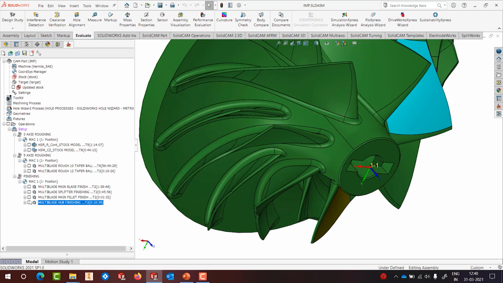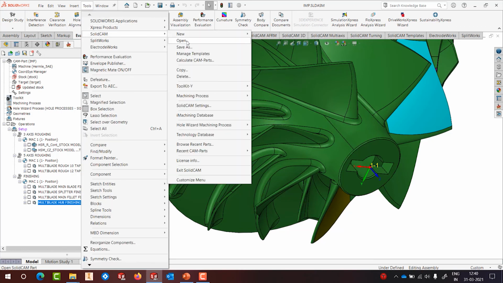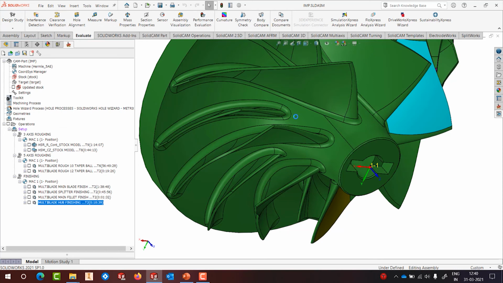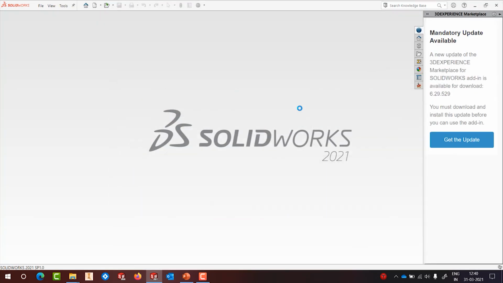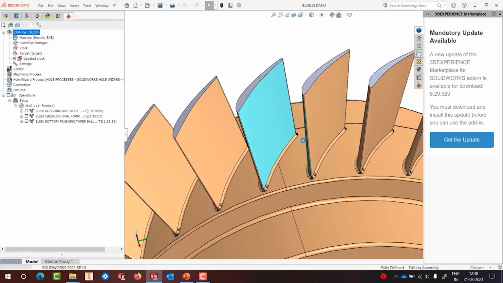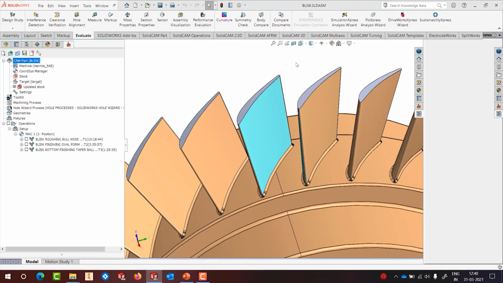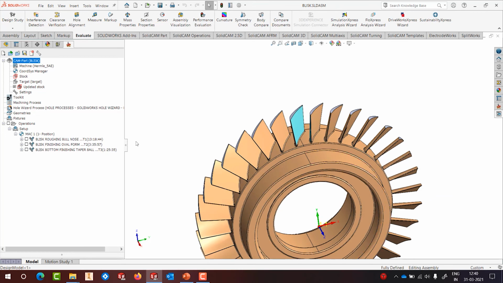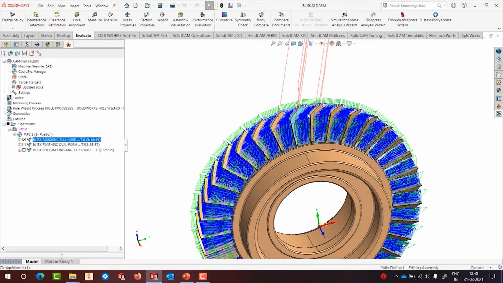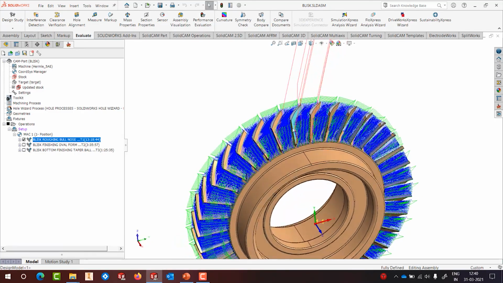If you're talking about blisks, I said that I would show you another part. Here I've taken a blisk and I've completely done it using our generic 5-axis. So blisks can be done using the multi-blade method, or using the generic 5-axis. For example, I can take the generic 5-axis and rough out this entire blisk using a bullnose tool.